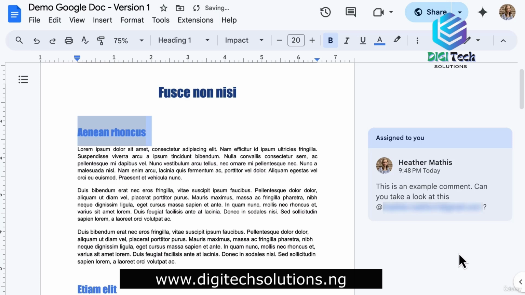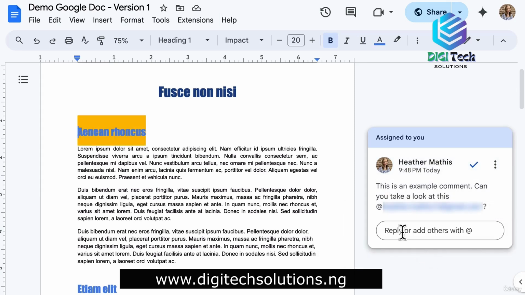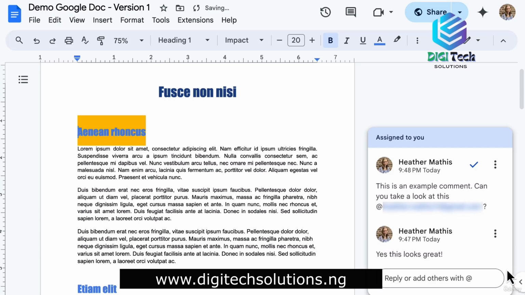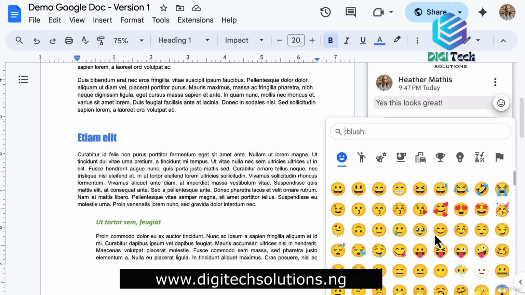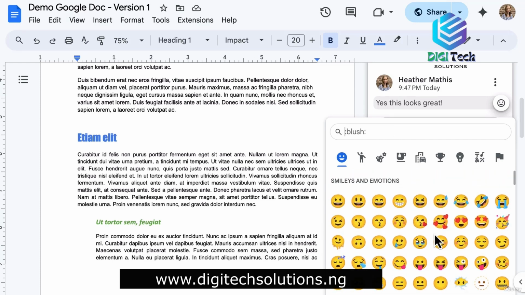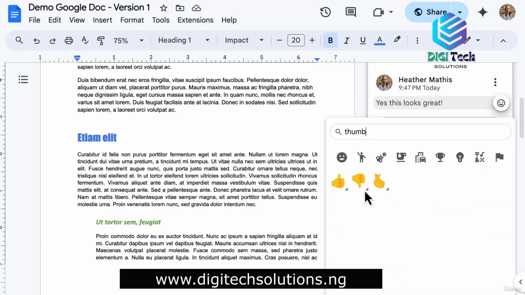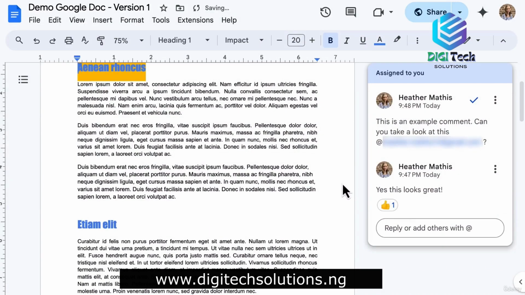You and others can reply to comments. Use replies to engage in discussions, provide additional information, or propose solutions. Click on the comment to open it, type your reply in the designated box, and click Reply. Anyone that was tagged in the initial comment and the person that posted the comment will be notified. Notice you can also use emojis for reactions. Click on the smiley face icon next to the comment to access the emoji menu and choose the one you want. This adds a touch of informality and it can be used to give a quick approval like a thumbs up. To resolve comments, click the check mark.